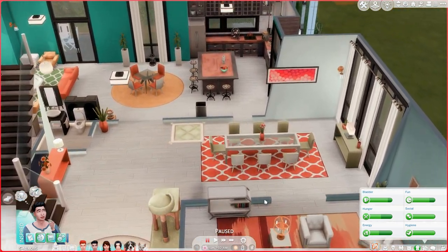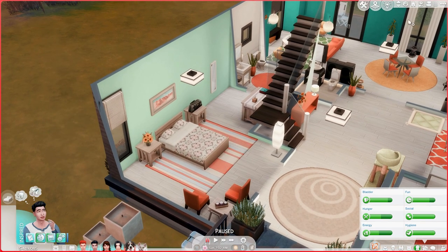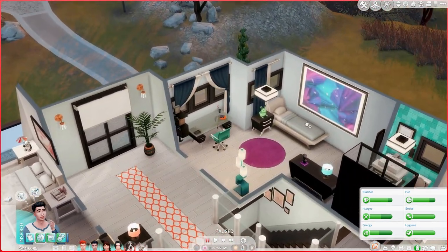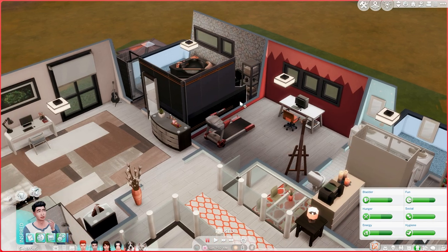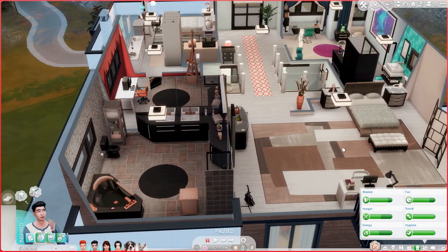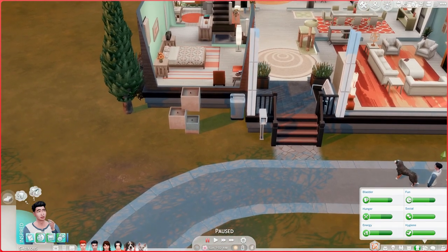So we have the living room, huge dining room, huge kitchen, a little lounge area over here. We have Calvin's bedroom down here. It's a little bit girly, but we'll just go with it. With a bathroom, you go up these stairs and you have Charlie's bedroom here. You have Bentley's bedroom here, a little area for them to do work, to paint, to do their athletic career and all that. Then over here is, I mean, she's our next Gen. This is Cameron's room. The biggest room in the house is for Cameron with this huge, amazing ensuite bathroom. So we moved, and hopefully this house works out just as well for us.